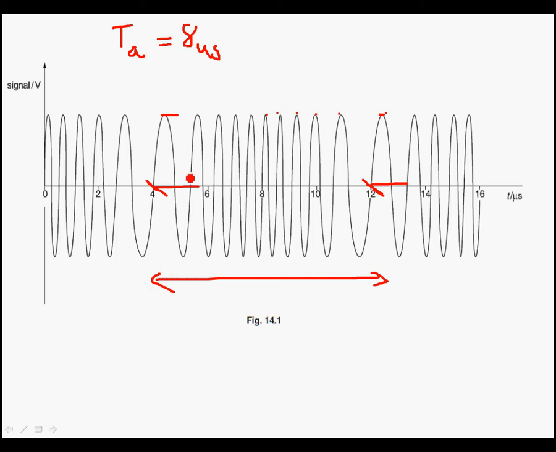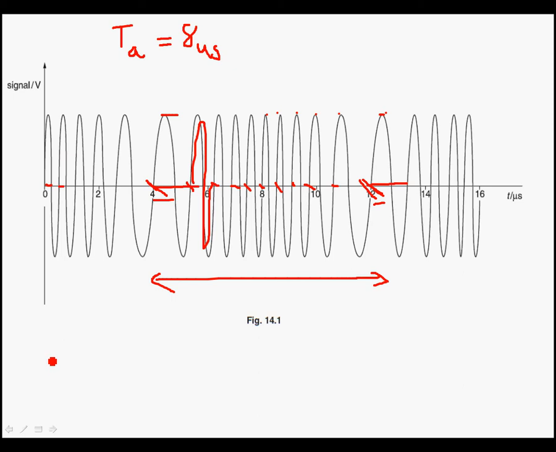Now if you want to find the time period of the carrier wave, the problem is the carrier wave has so many frequencies. So what you do is start counting. That's one waveform, right? That's the next waveform, that's the next waveform, and that's 2, that's 3, that's 4, that's 5, 6, 7, 8, 9, and I believe that's 10 waveforms in between 4 and 12 microseconds.